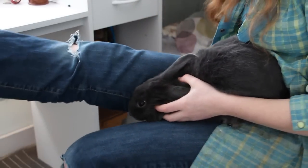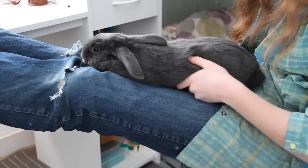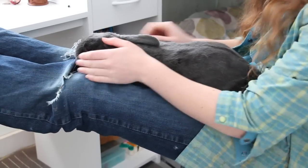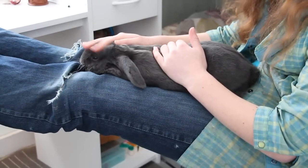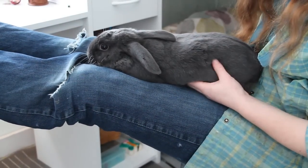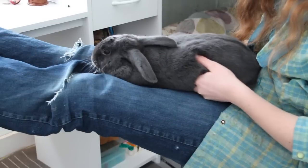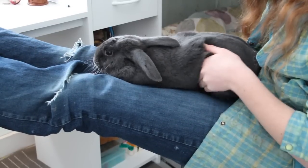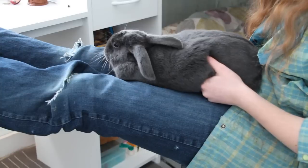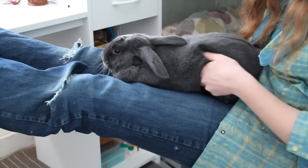One very important thing to do is belly massages. These are very easy to give your rabbit. Place your rabbit on your lap and start massaging their lower belly area, gently pressing your fingers on their belly for about 10 minutes, and do this quite a few times a day. This may be a little bit painful to your rabbit, so don't do it too hard or too much, but it will help break up any gas bubbles in your rabbit's system and help the blockage go through.